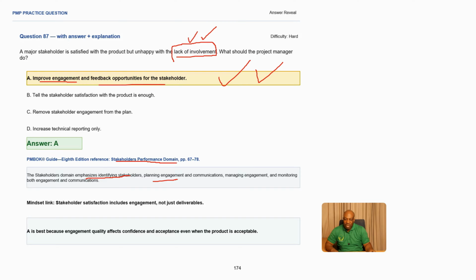Communication, and also managing and monitoring the stakeholders throughout the project. The best mindset that you could apply here is stakeholder satisfaction includes engagement, not just deliverables, okay? So if you want your stakeholders to be satisfied, make sure you're always engaging them throughout the project, making A the best answer, because engagement quality affects confidence and also acceptance, even if the product is acceptable. So making A the best answer in this scenario.